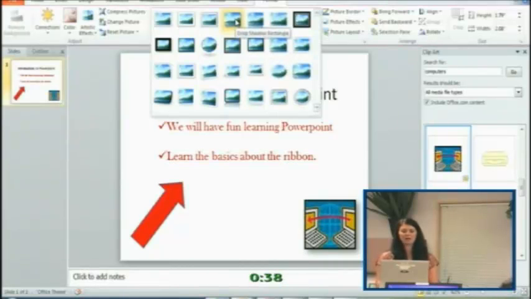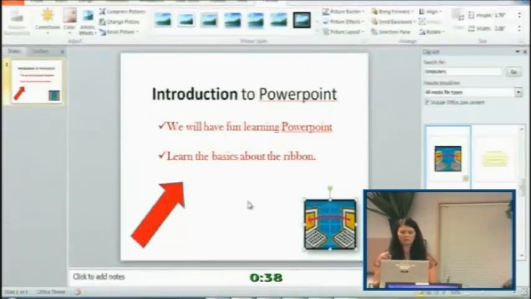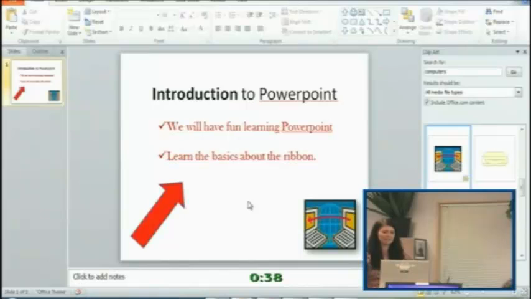It's the drop shadow rectangle. You see how it makes it kind of pop off the screen? If you click on that, now it actually added that effect to your photo or clip art. And I just think that it really adds a lot to your presentation. So to go back, I'm going to go through that step one more time.